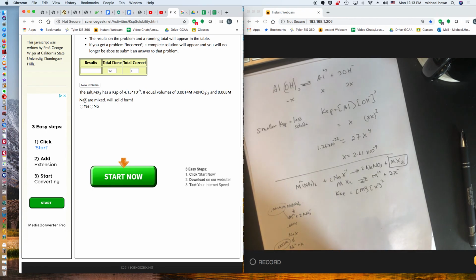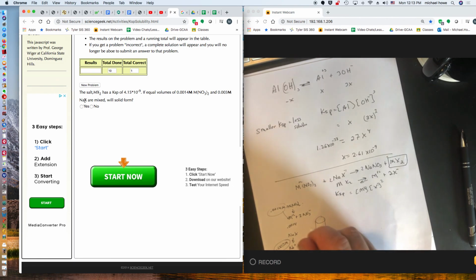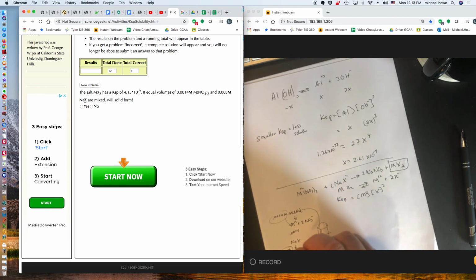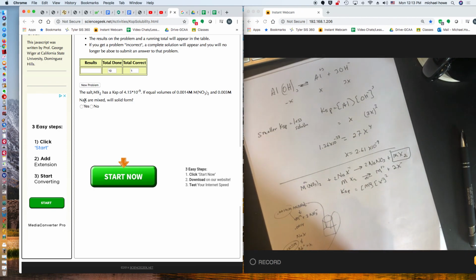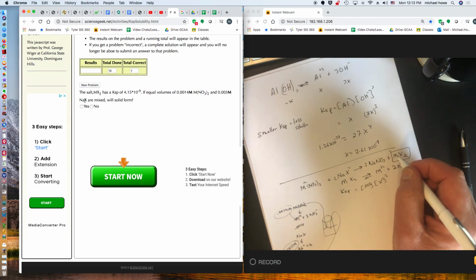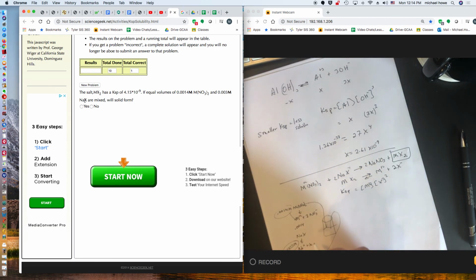Okay. What makes these problems a little different than other problems of this genre is that you're just throwing this into a bucket. So it's like you got a beaker sitting here, and some just sitting there. You're going to throw this into the beaker, and you're going to throw this into the beaker. The point I'm making is that the concentration of the X, or the concentration of the M, does not depend upon this actual equilibrium. It just depends on what you throw in the bucket. So you're just throwing some in, see what will happen.